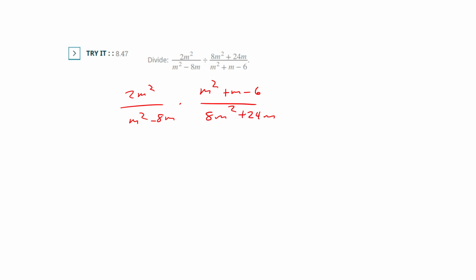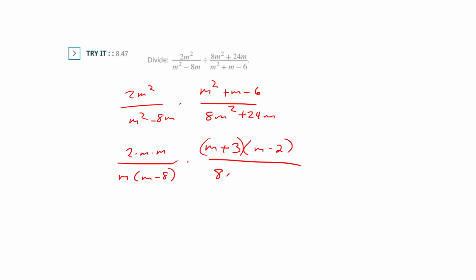Okay, now it just turns into a problem like last time. I'm going to make sure you remember that m squared would look like this. Down here I'm going to factor out a GCF of an m. Okay, let's factor up here. Remember, 6 is tricky. There can be multiple ways you can do that. I think I got that right. Down here I'm taking out an 8m.